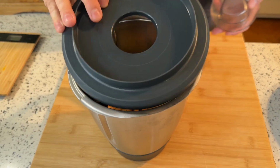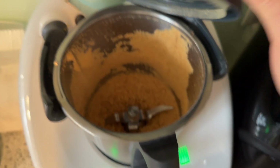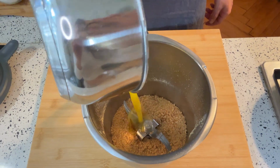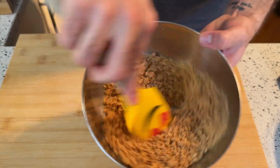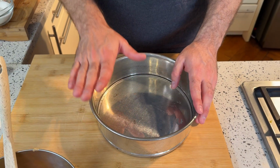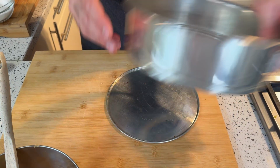I'm gonna blend it first. So we have this crumble, and now we add the butter that I already previously melted. Okay, and now I'm gonna take the mold. This one is 23 centimeters, okay? For the amounts of the description, I'm using a 23 centimeters mold.